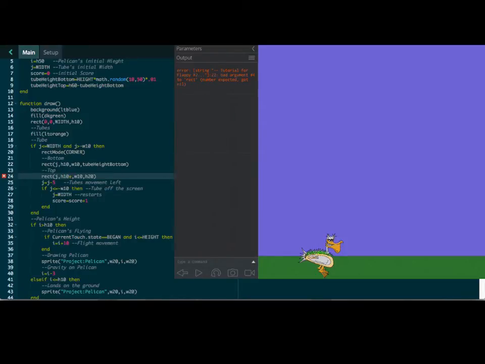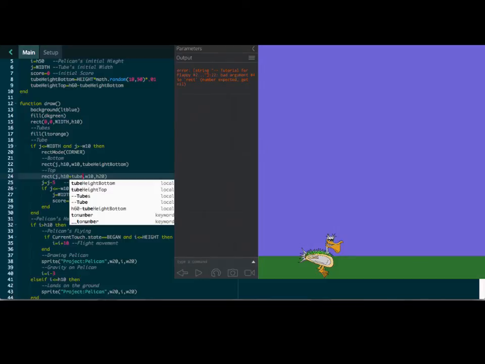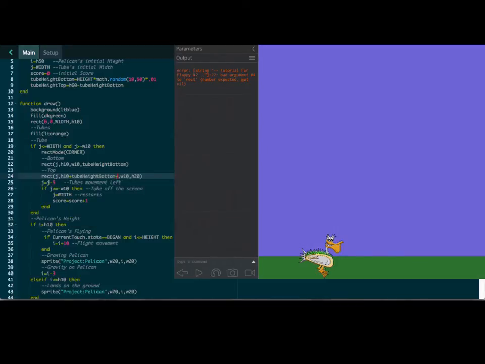Because that's the ground. And then we need to add the tube height bottom to it, and then 30%. So this takes into account the bottom grass, the bottom height of the tube, and then the gap, which is the 30% right here. So this is the grass. This is the tube height of the bottom. And this is the 30% that the gap is going to be there.